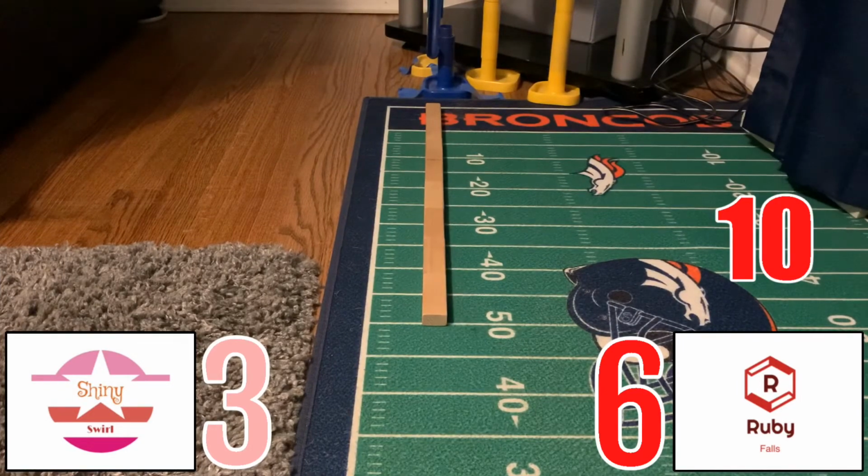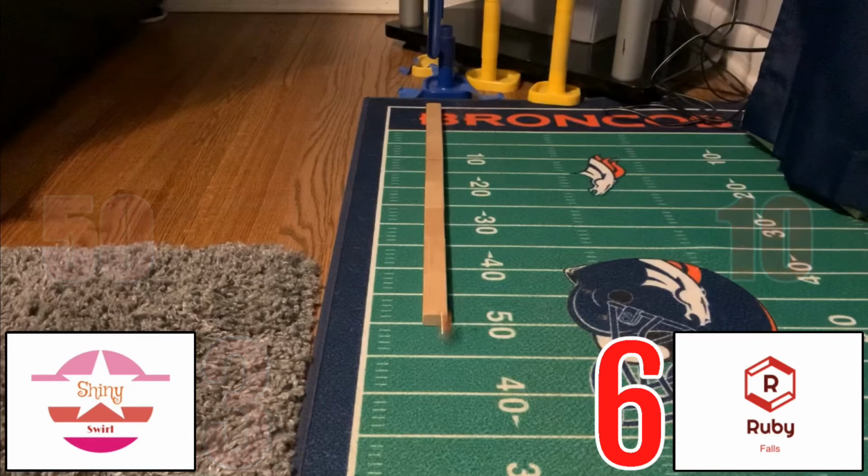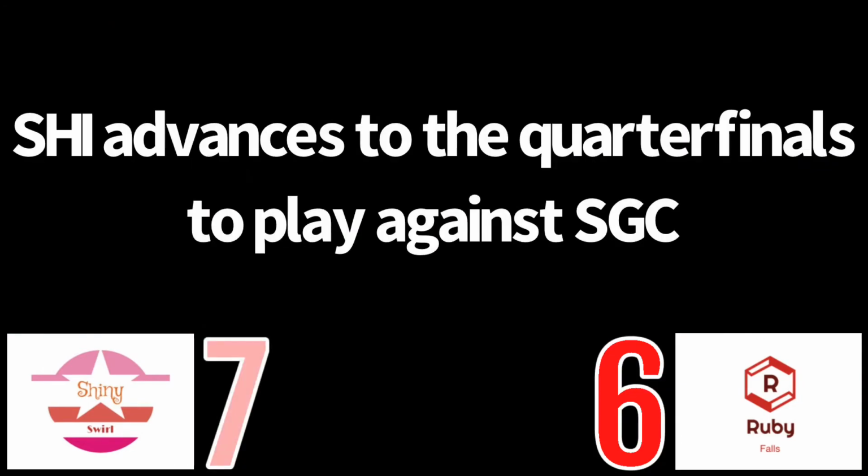40 will bring it to overtime. Can Shiny Swirl do it? Shiny Swirl will get a full 50. Shiny Swirl with a clutch ending. And Shiny Swirl wins the game 7-6. She comes back from 6-0. Unbelievable. What a comeback win for Shiny Swirl.